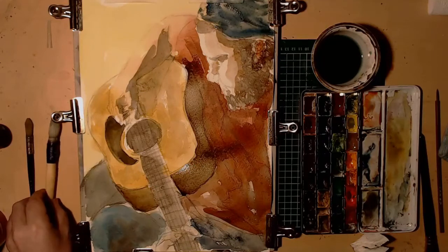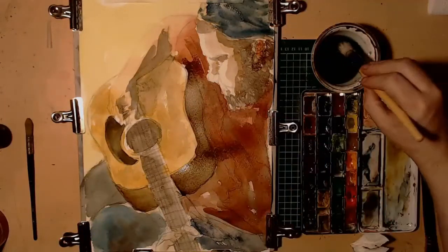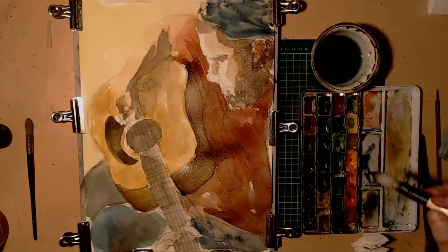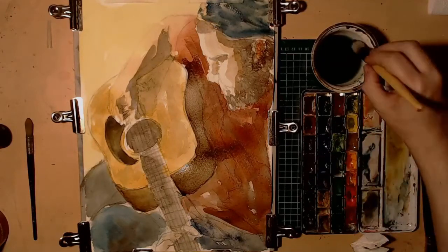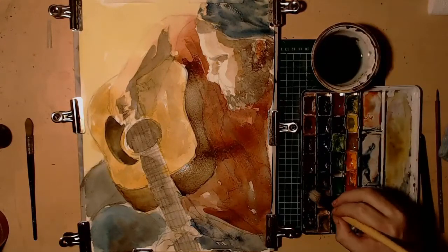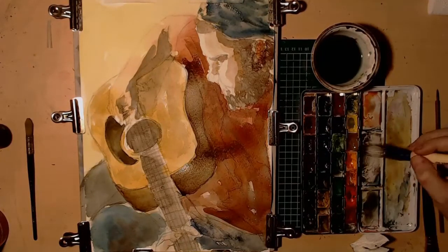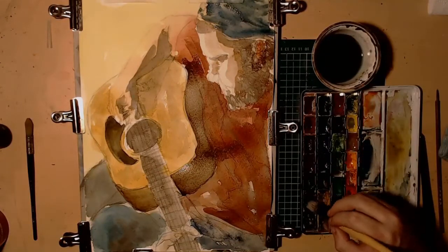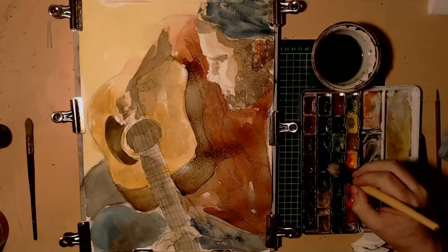And it's time to start coming down to a smaller brush. I know it's still a fairly large brush, but it's a step down from the last one. So here we can be a bit more aggressive in our strokes. Again, I'm going to be making a very deep and dark colour with a mixture of a deep blue and any dark brown that you've got available to you. And that should make a fairly dark colour.